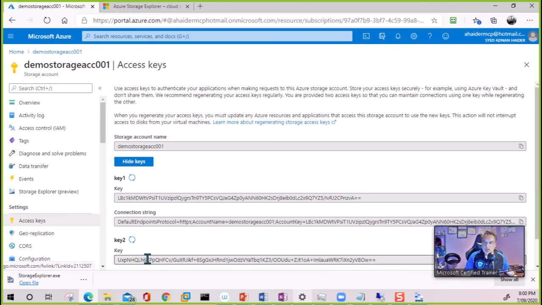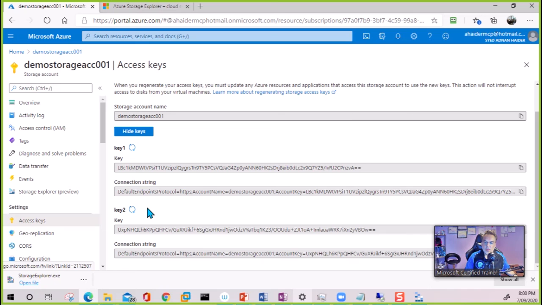Okay, now it is here. Sometimes the browser gets stuck, so just refresh the page. This is key 1 and key 2. I'm going to take the key 1 connection string. What is the main purpose of key 1 and key 2? Both are exactly the same thing. We use key pair 2 if key pair 1 is not working, or we are recycling key pair 1. In this case, I'm going to use just key pair 1 and copy this here.